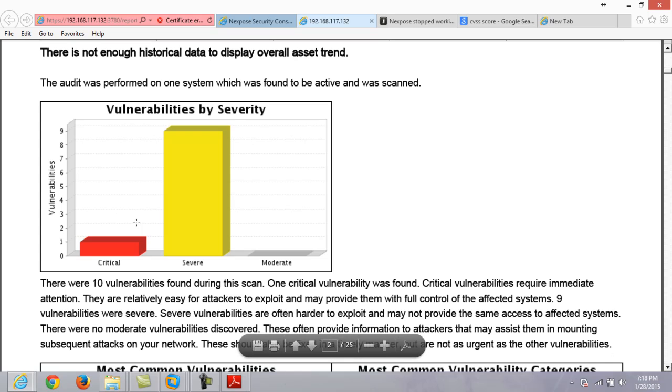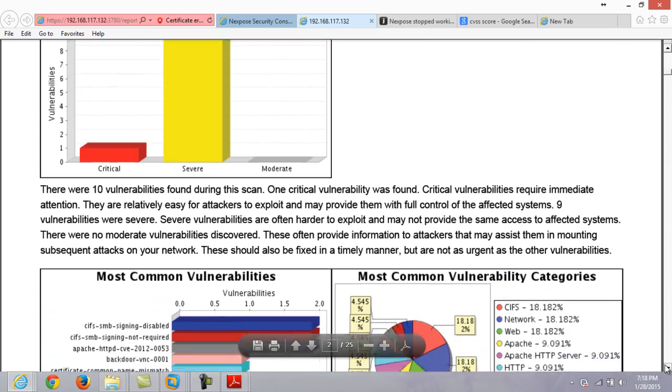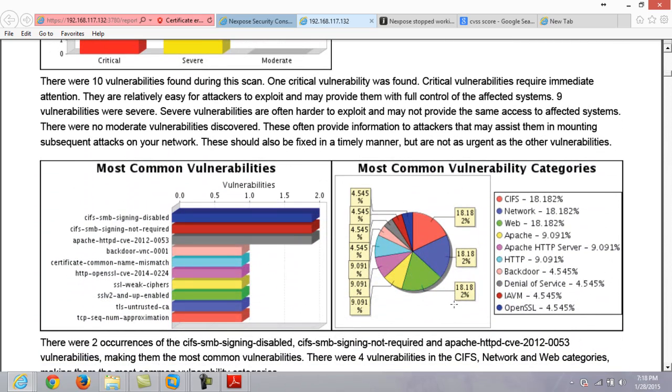We see the critical, severe, moderate, and our most common vulnerabilities were the server message block, or Samba, CIFS, that signing was disabled. We see that Apache issue. We see a potential backdoor due to having the VNC. That's something we're aware of.